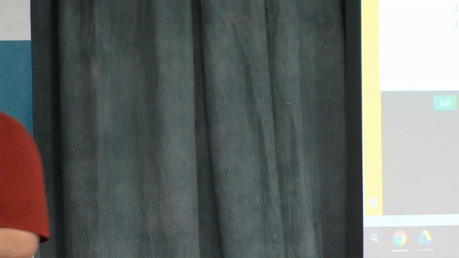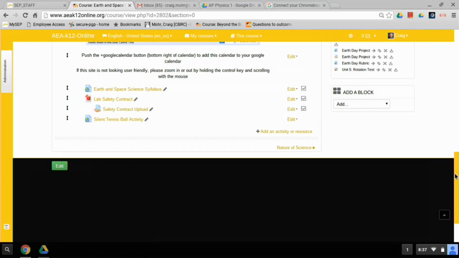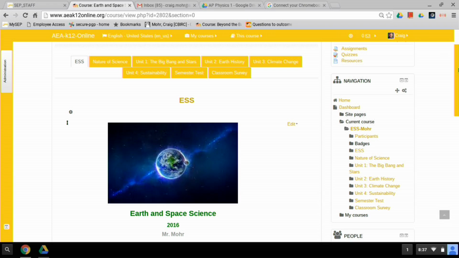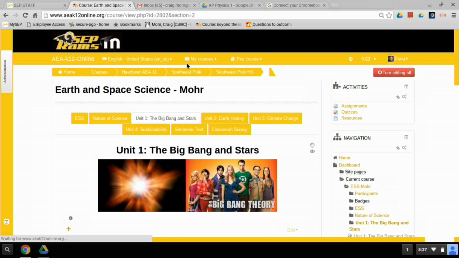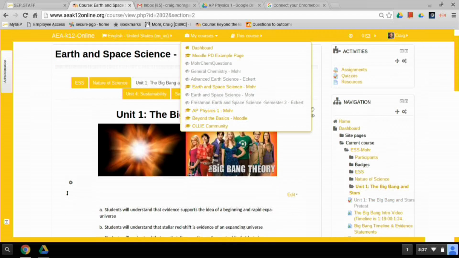Like I said, its adaptability and the way that you can get around some of the things that are tough to get around in education. I'm just showing you this as an example. In a little bit, we'll go into some of the help things that we have and the AEA has for us. But if we look at this, this is our first unit that we go through.